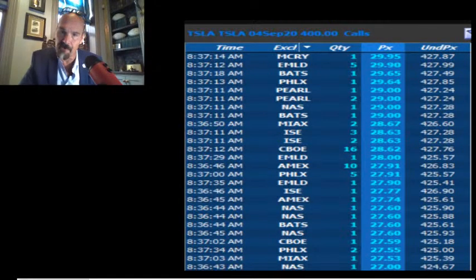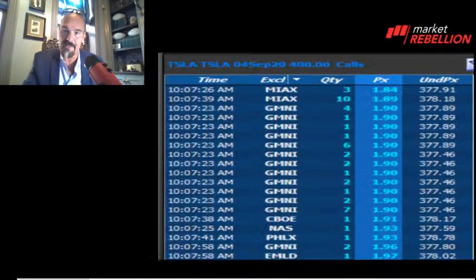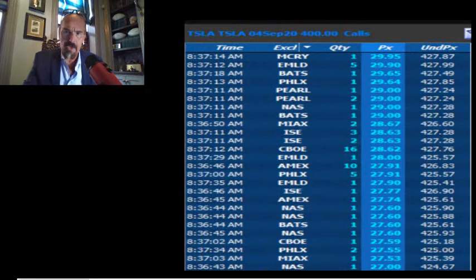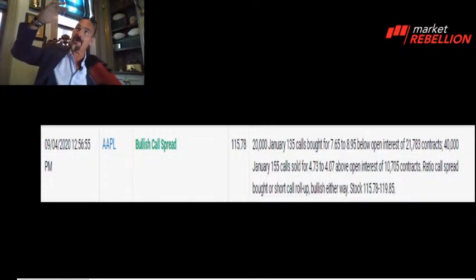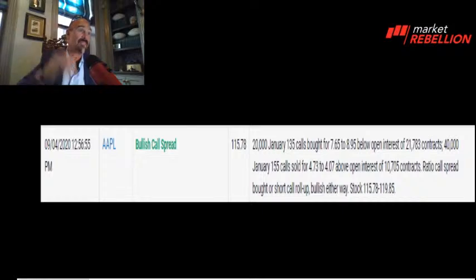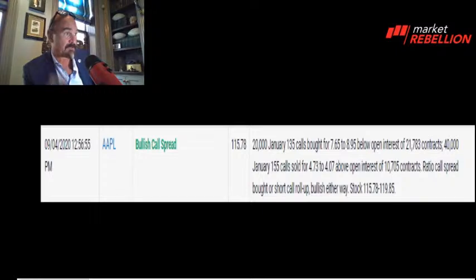To $30. I mean, come on, folks. Look at this. You're sitting there saying, wow, $27? How is that even possible? It is possible, folks. They crashed from the 27s into the $1.80, and then they headed right back up. And why did they do that? Because Tesla turned around. The low on the day was $372 a share. Right now, Tesla's trading at $419. It's been as high as $428. It opened at $402, then crashed down, and then zoom to the upside, pushing these calls deep in the money. All right, let's get to some fresh meat.